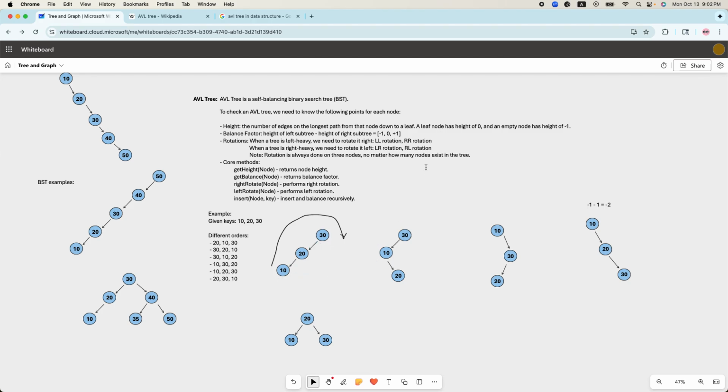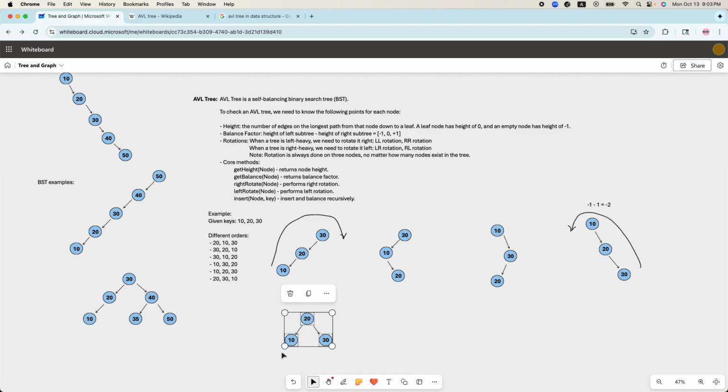And if it is skewed to the right, where both of those nodes are inserted to the right side, we need to rotate this to the left side, as you see in the picture. It only makes sense that you need to rotate this to the left side to make that balanced. You take number 10 and move it down so that 20 becomes the root, like this.